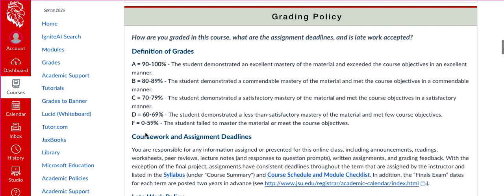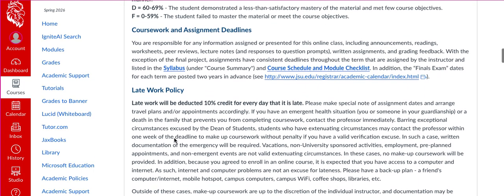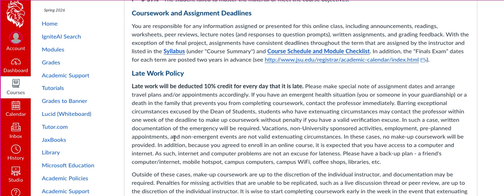My grading policy: we're A through F letter grades, the normal percents. We do have kind of strict deadlines for this class. A lot of the assignments are going to be two-part assignments. You're going to have one part of the assignment due at one date, the rest due at another. Part of thinking creatively is working in groups and working together with other people and getting different perspectives. That's why we have strict deadlines, and that's also why we have two-part due dates for assignments.